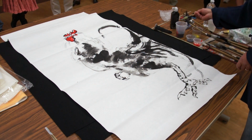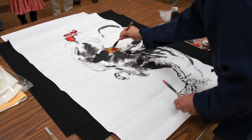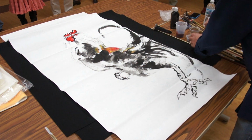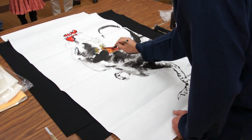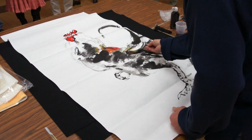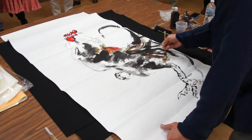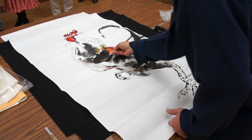Brushes, and maybe let them blend on the paper. Don't work too much red. So you don't blend the paint on the palette, just blend it on the paper sometimes. This is symbolic painting, so we don't have to follow the realistic style. We can just use random colors.